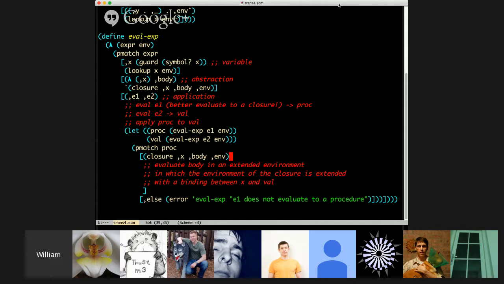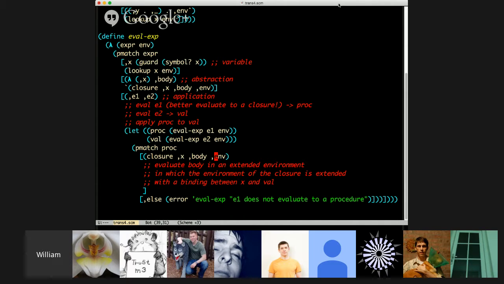So what I'm doing here is this use of pmatch. This env is shadowing these two envs. You could call that env hat if you want to show that it really is a different environment. Okay. Since we're Schemers, we tend to just shadow everything. But this env and these two envs are not the same env. And we need to make sure, to get our lexical scope right and shadowing and all that stuff, that we evaluate body in this environment that was stored in the closure. That's why we store it in the closure.